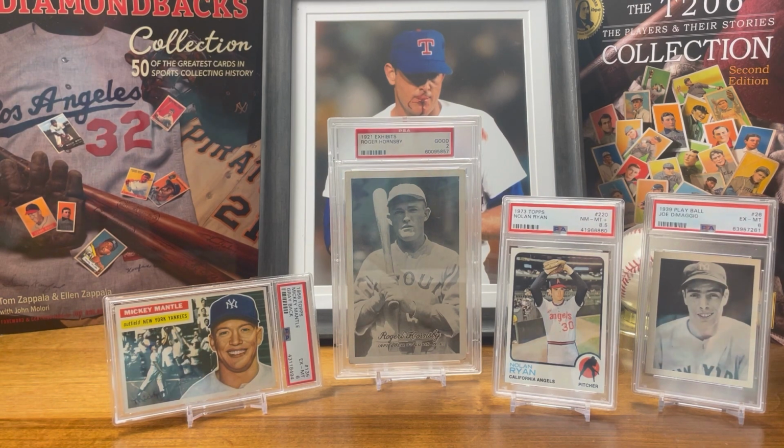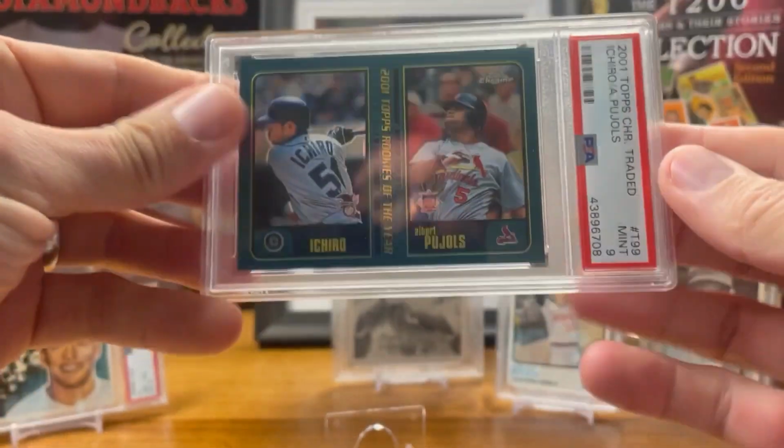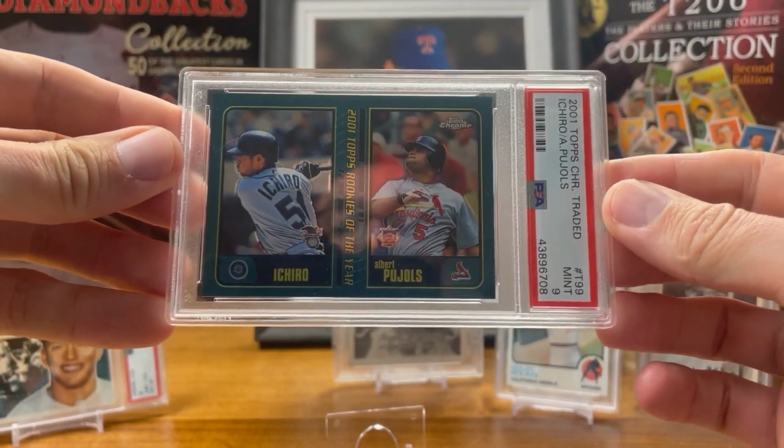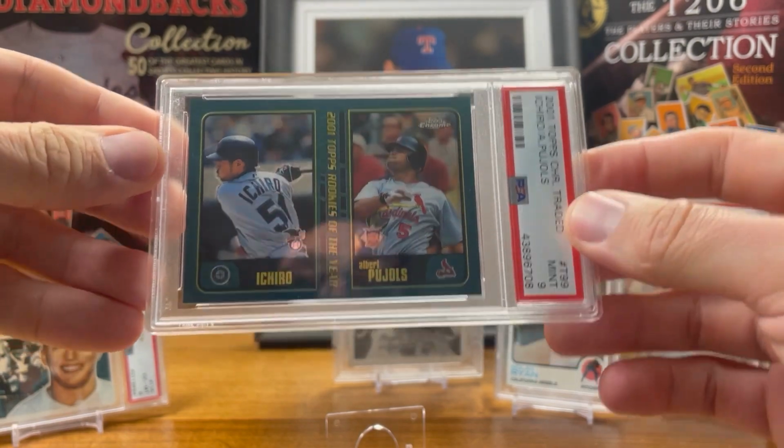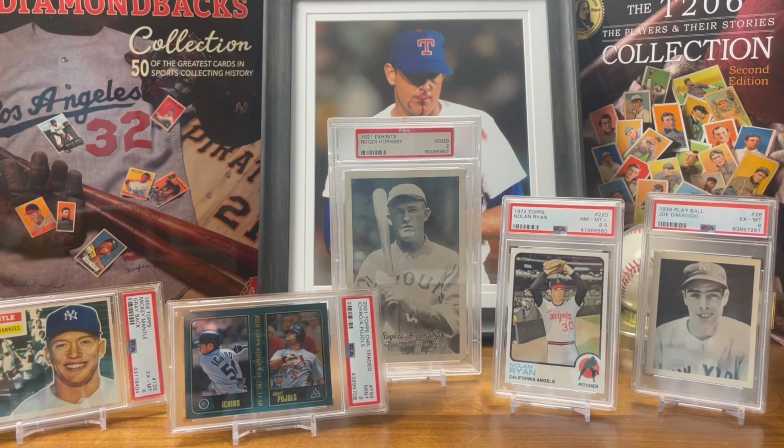And then lastly, 2001, we have the Pujols Ichiro dual rookie card. The reason I picked that card to kind of define 2001 is one, it's one of the greatest dual rookie cards of all time. Both players were rookies of the year in 2001.